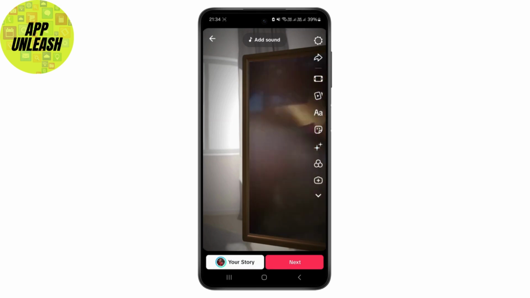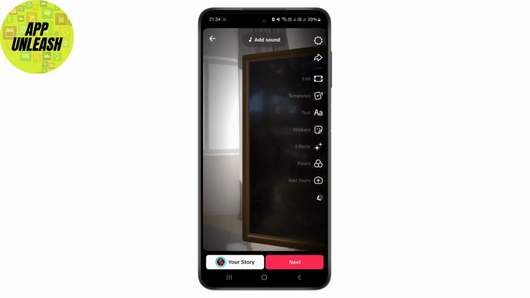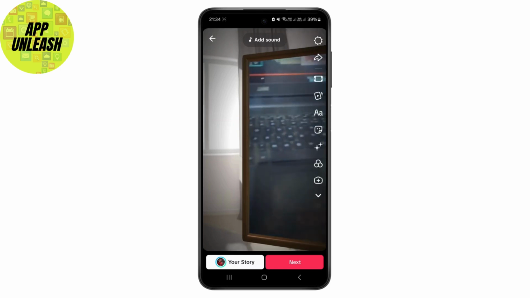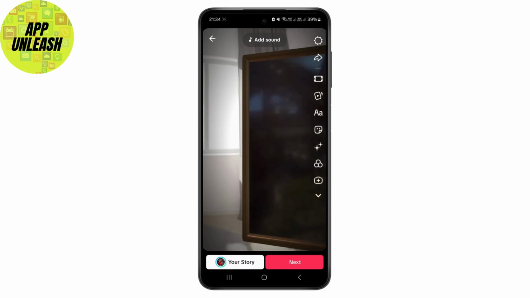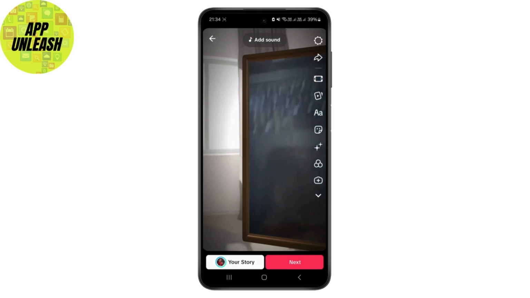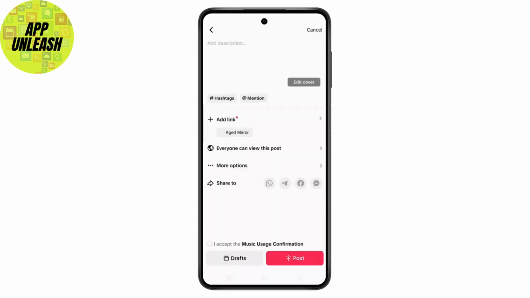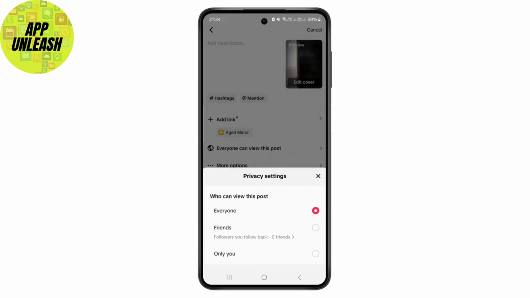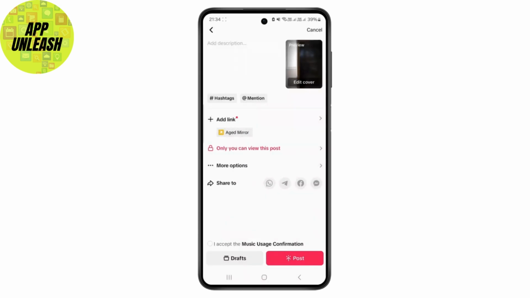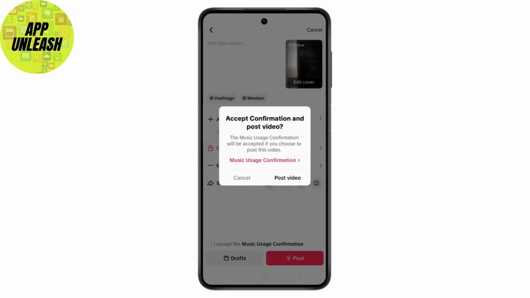I can't actually send this draft directly because TikTok will not give you any option to directly send your draft video. So in that case, what you need to do is just come over, open up any of your draft videos, and click on next from over here. And instead of posting this for everyone, just click on this "Only you", which is your privacy setting, so it will be available in your private, and just click on post from over here.